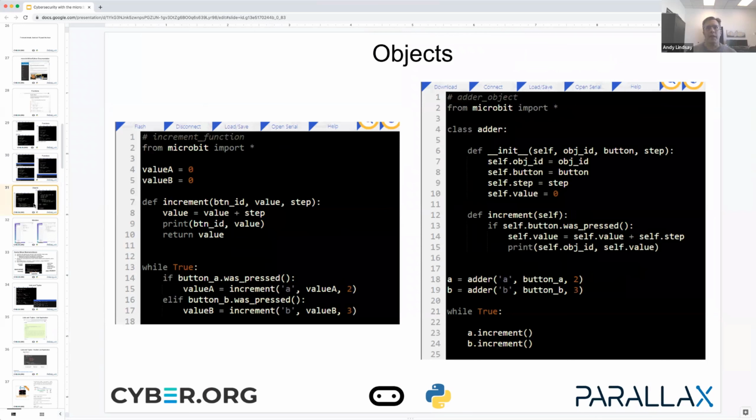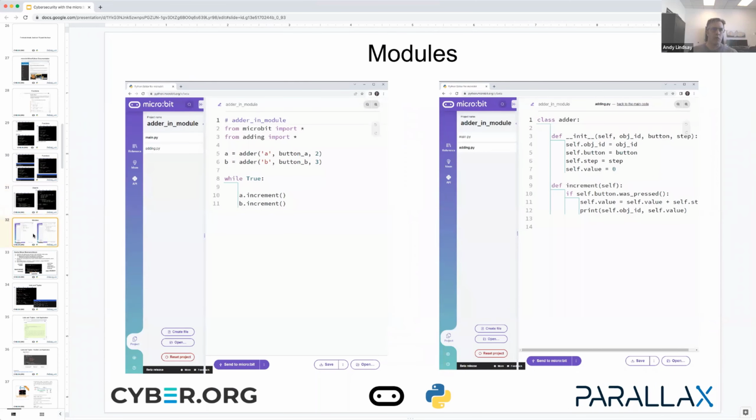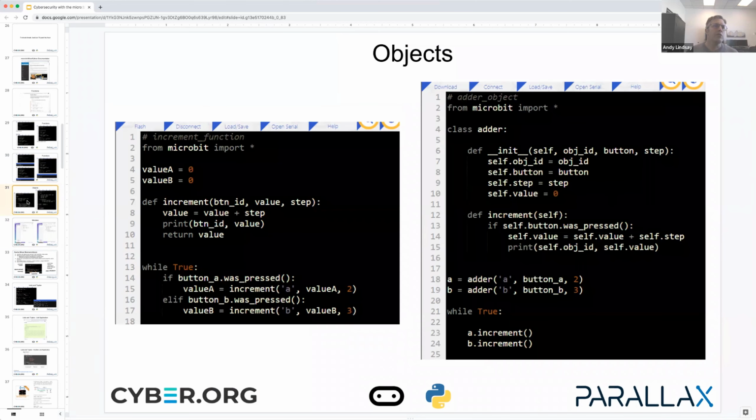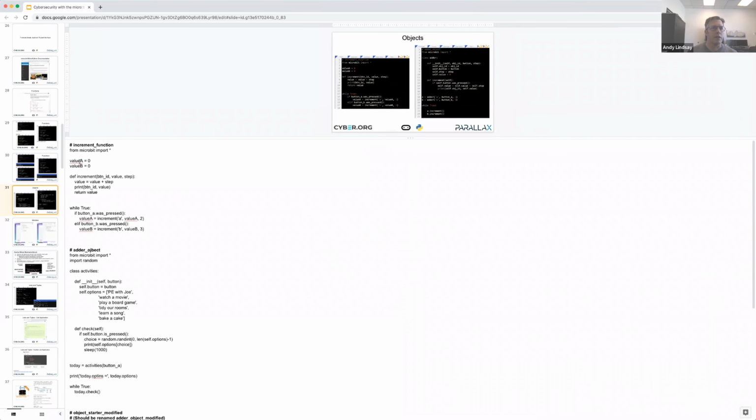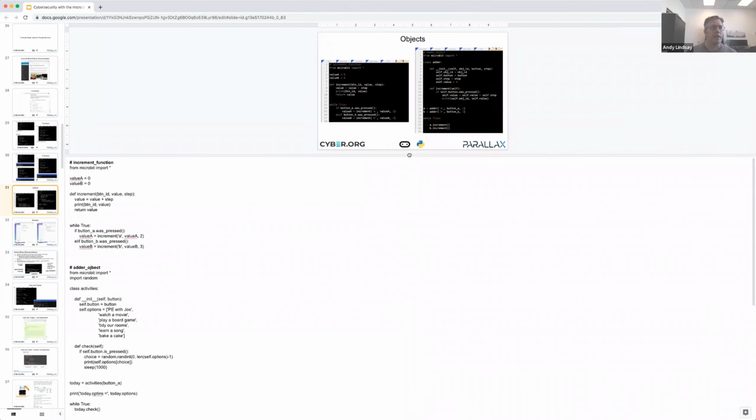And I'm going to jump past objects and only come back to it if time permits, because we're not currently using objects in the cybersecurity. We are using modules, so I'll have to talk about that. But basically, there's an objects lesson here. And again, if you pull up the slide notes and wait for a few seconds, each of those will appear, and you can create an object.